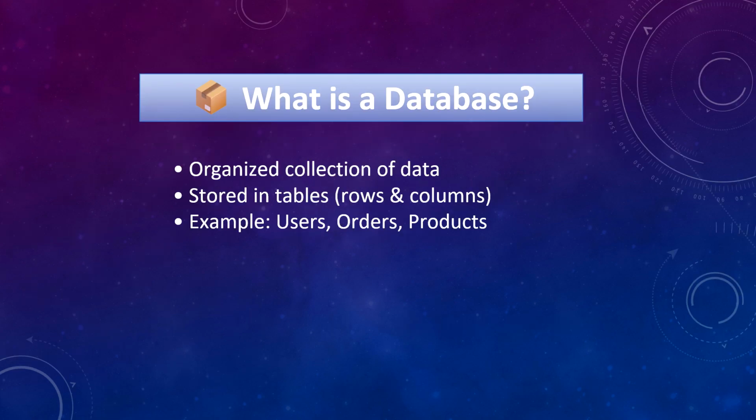This is our second slide. So let's understand what is a database. A database is nothing but an organized collection of data. Let's take an example of a school. In a school, there are students. So what exactly is the school doing? The school has a database of students. There, all the students are stored in an organized manner. That is nothing but a database. And how does the database store the data? A database stores the data in the form of tables, in rows and columns. Let's take the example of students, users, orders, products, etc.